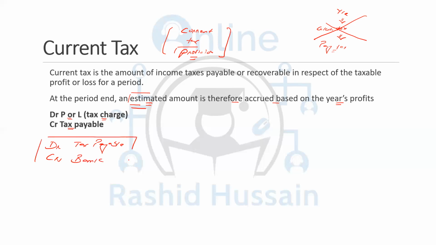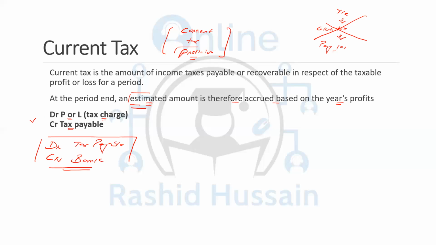So remember, first you need to book your tax within the financial statement. So this is the entry when the tax is being accrued and you are recording this within the financial statement. Debit profit or loss simply means you're recording this as a tax expense, and credit tax payable. And when you're paying the tax, you are de-recognizing the liability, debit tax payable, and credit goes to the bank. This is the simple treatment of the current tax.